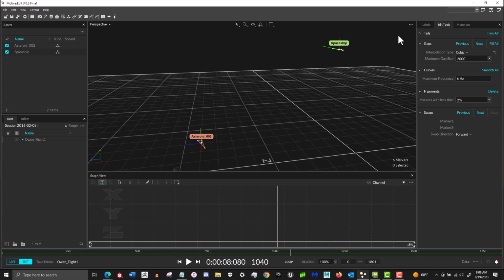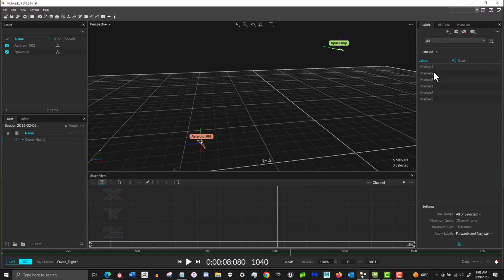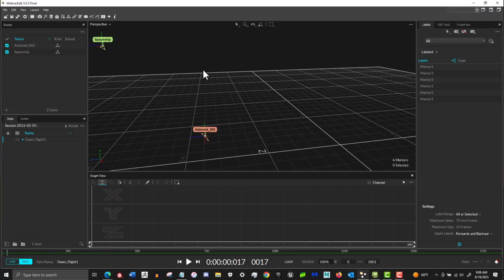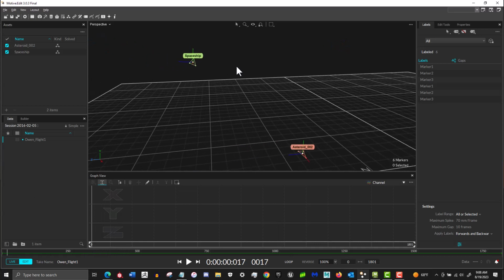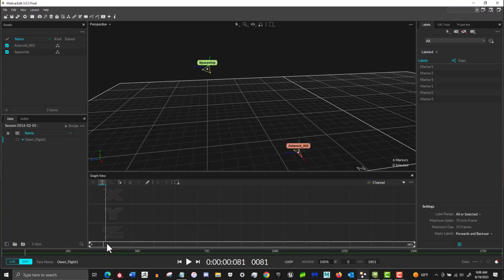Now we have no marker. From this we can see in the labels we only have 1, 2, 3, 4, 5, 6 markers and 2 rigid bodies, not 7, because we got rid of that 7th one. So going through the timeline, we can see that there's some issues with our spaceship.